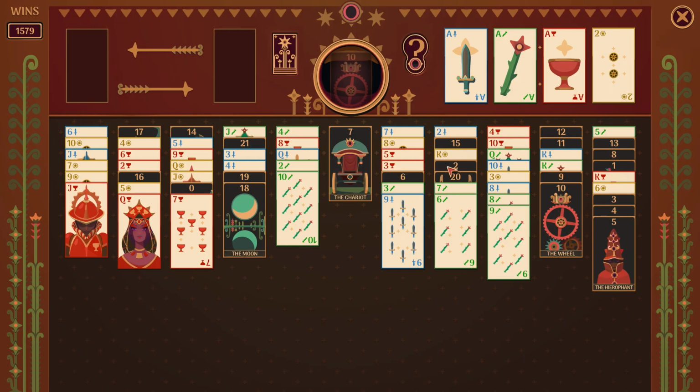Okay. 8 on the 9, pop the gold 3, 9, 8 on the 10. Blue, Jack, and King are buried. Blue, Jack, and King? Who cares about those? What?